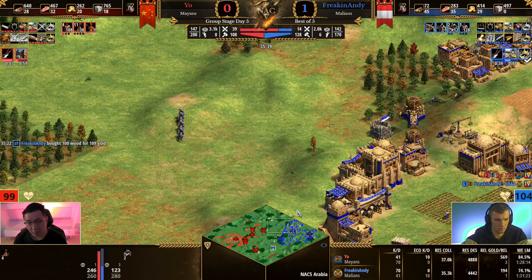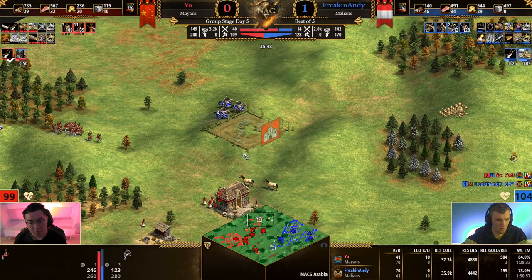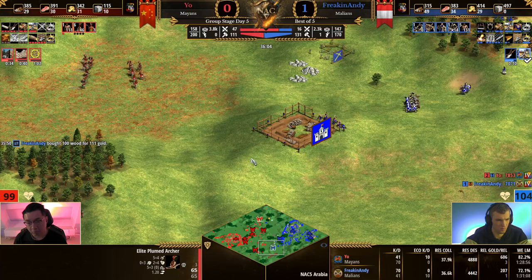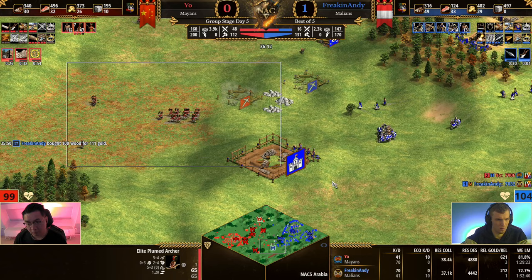Andy's in a super tough position. Plumed archers are really tough to get going, but once you get them into a mass of 40, 50, and then you can start comfortably adding halbs behind them, or in front of them, rather, it's really, really dangerous. Even if he mixes in a Champion, like Onager or something like that, we saw Ballistics come in for him, so maybe thinking even Skirm with Malians, which isn't the greatest.